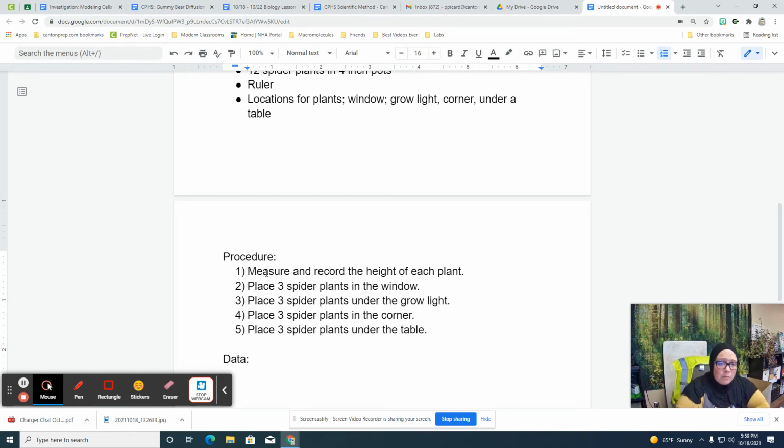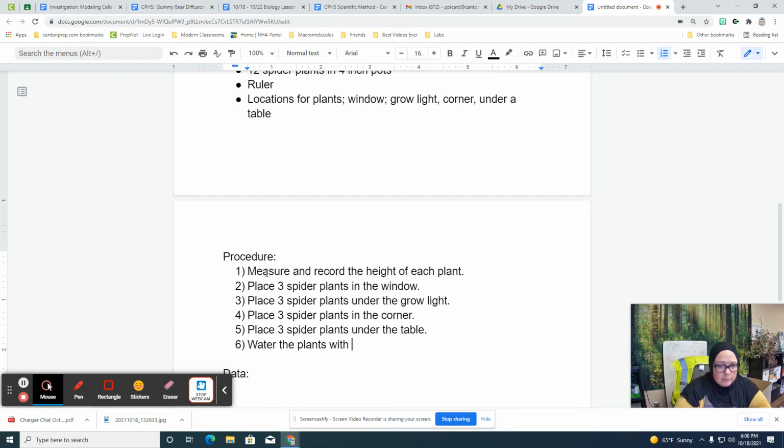Now that we've placed them, what are we going to do? How long do we want them to be in those conditions? How are we going to maintain those plants while they're in those conditions? So of course we have to water the plants, but we have to make sure it's consistent.